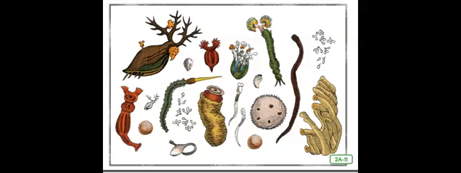And so, for the next 50 years, Anton sent hundreds of letters to England. His letters described in great detail the tiny structures that he saw through his homemade microscope.